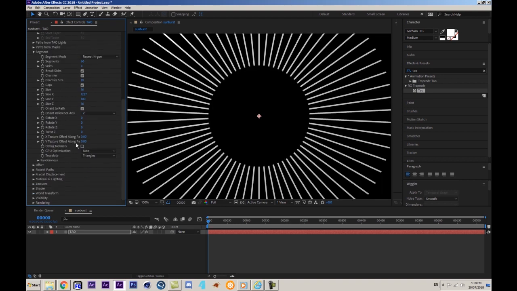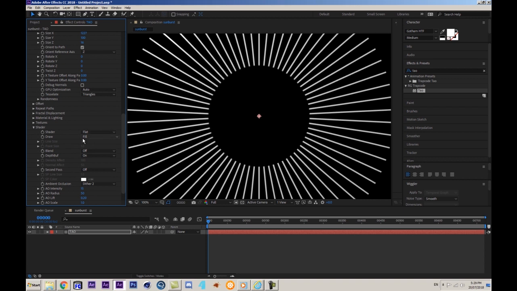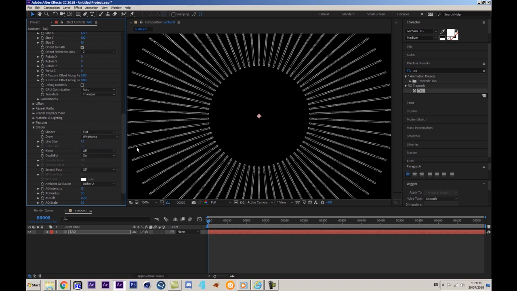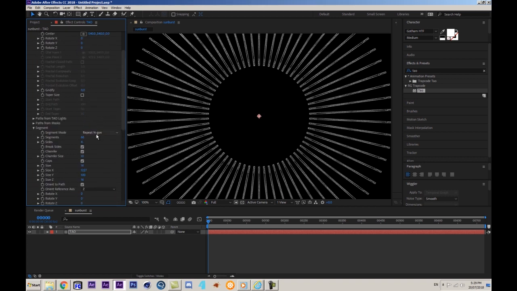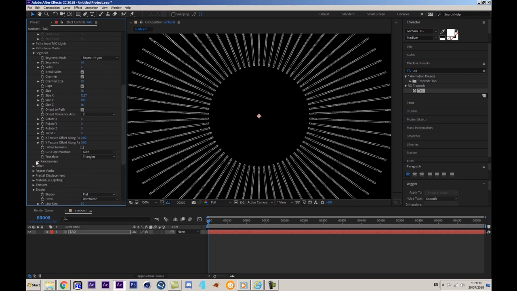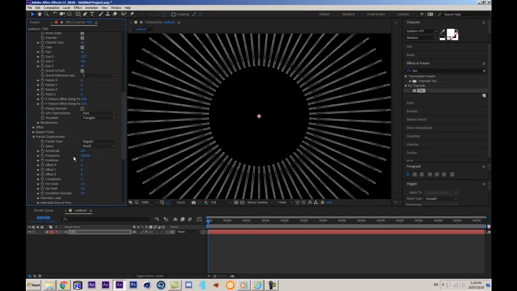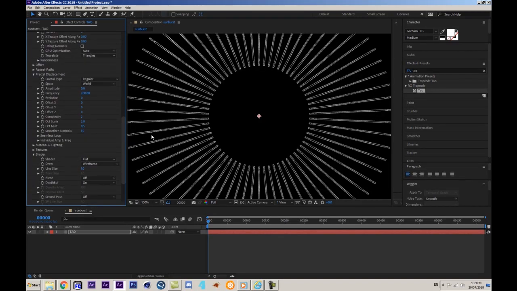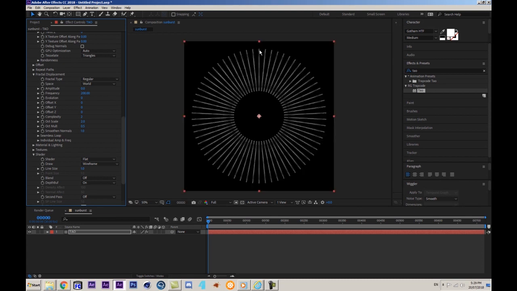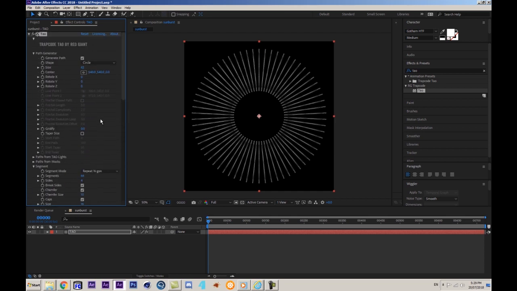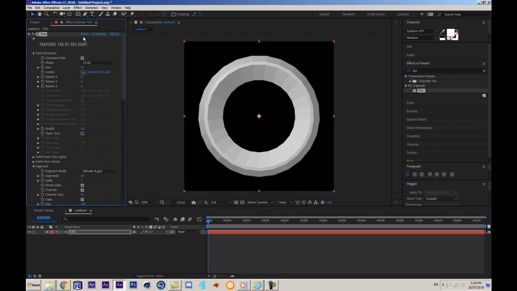But we're not going to do it this way, because what we actually want, let me show you from the wireframe point of view. We get very few segments, like only one segment by n-gon, so we won't be able to distort this in the correct manner if we increase the amplitude of our fractal displacement. So we're not going to do it this way. We want to generate our stick with many segments on it so we can distort it as we want. So let's reset that and start from scratch.